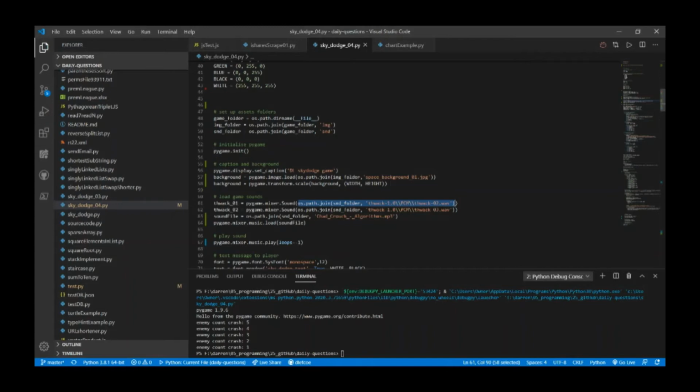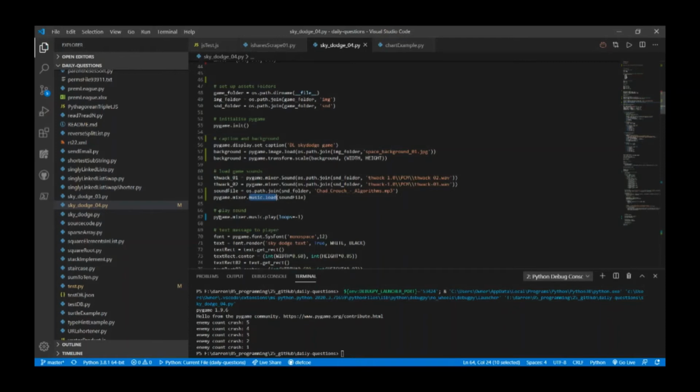When we're doing the background sound, it's just slightly different, not humongously different, but we're still doing this os.path.join, so that's actually the pointer to the MP3 file that contains a sound. But instead of doing pygame.mixer.sound, in order to get it to work, I've had to do pygame.mixer.music.load, and then we load the sound file. So the difference really is this .sound here turned into .music.load for an MP3, and that's what makes it work. And then we just go here. You see I've commented it here.